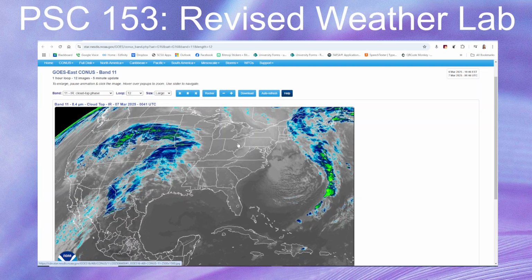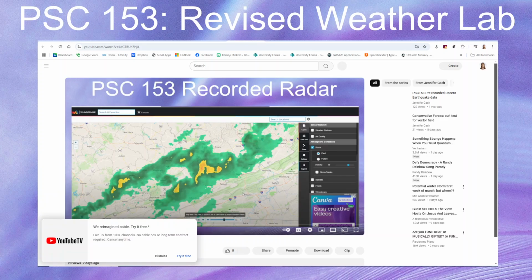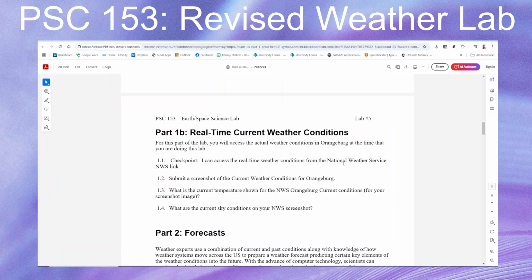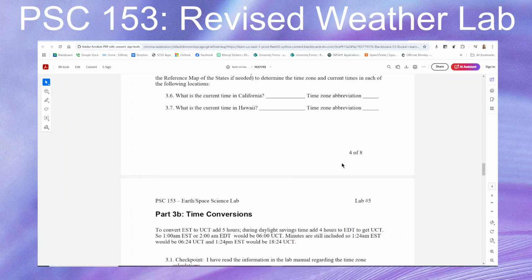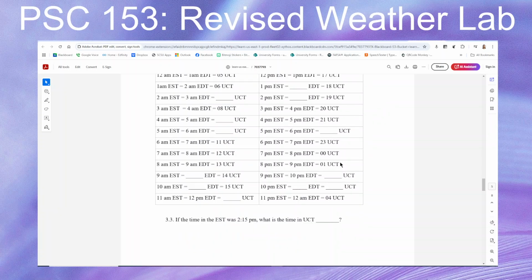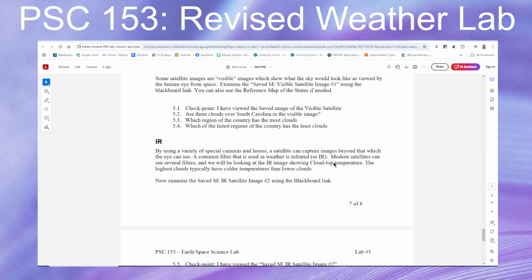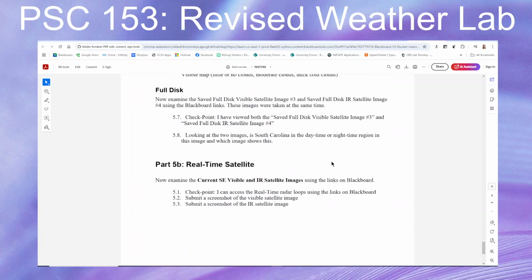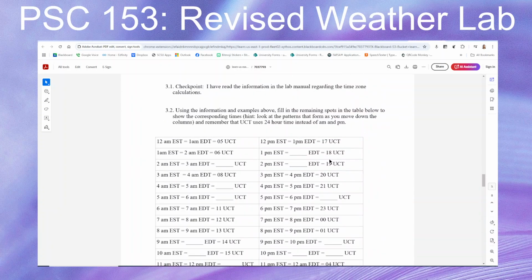And because this is a revised lab, really make sure if there's anything in the lab manual that is not clear, that you send me questions. It's possible I may have made a mistake or left something not clear in the lab manual as you go through these parts. Luckily, we're getting this lab deployed to you guys before spring break, so you actually have a little bit of time.